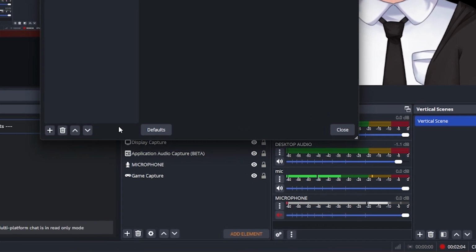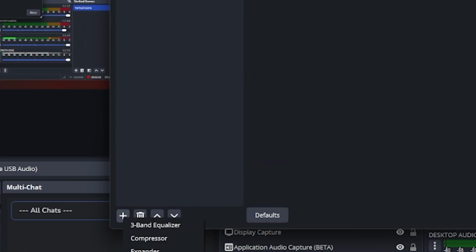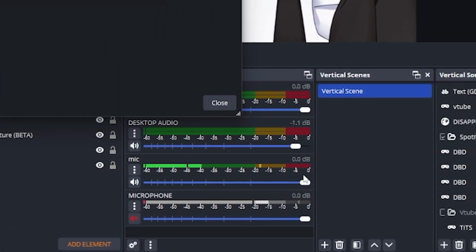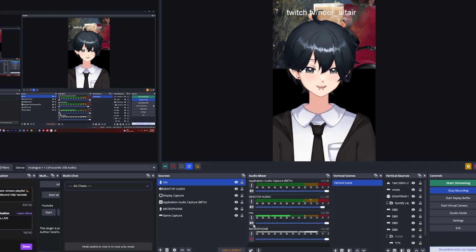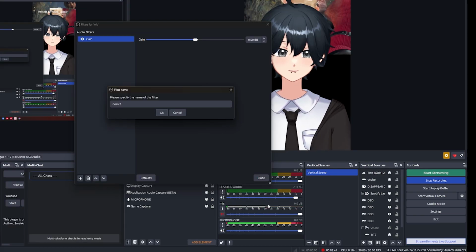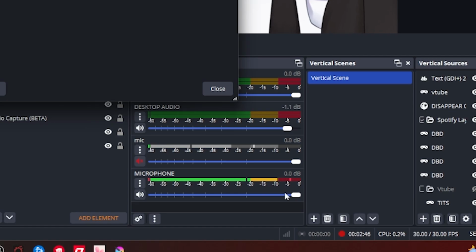First things first, go to your filters and add a filter. You're gonna wanna get the gain option. And pay attention to your mic levels. The microphone that we just add is gonna sound bad, okay? That's fine. If your microphone is not getting to a level that you want, you're gonna wanna get it to like this area right here where I have it in the red. Even if you go past that, that's fine. This area right here is, I would say, the sweet spot. As long as it's not the entire bar red, you're fine.